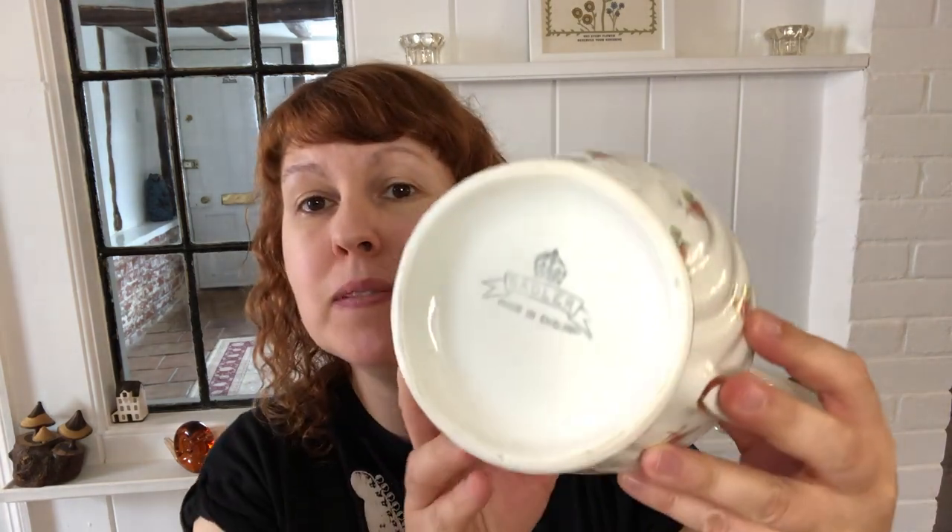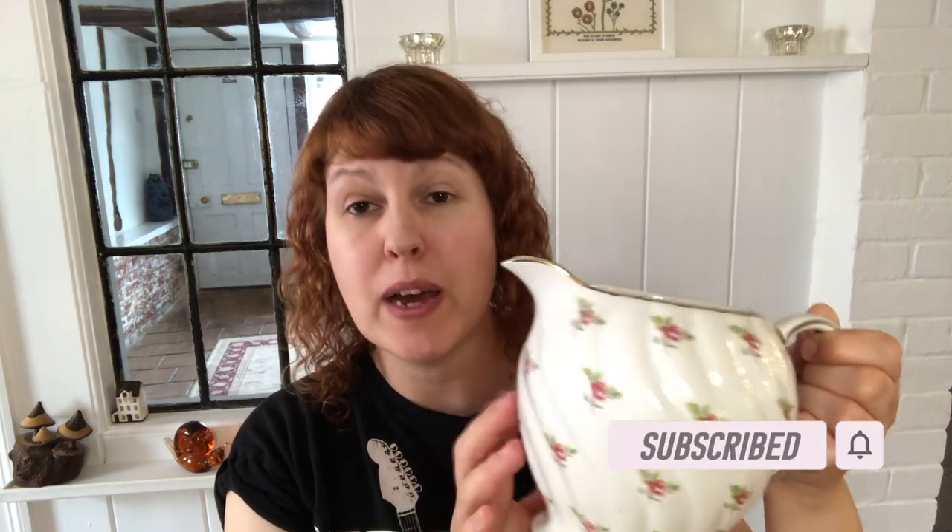So the first thing I have to show you is — you've guessed it — it's a jug. I can't go anywhere without buying a jug. And this is a really nice jug, actually. It's Sadler, and it's got a rosebud design with a sort of swirl molding on it. Some Sadler things can go for a fair amount of money, so I always pick up Sadler teapots or jugs if I see them. This one is very middle of the road with pricing — I've listed it for £20, with best offer on it as well.